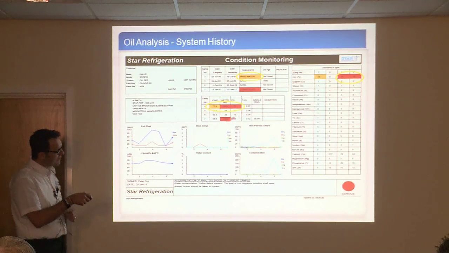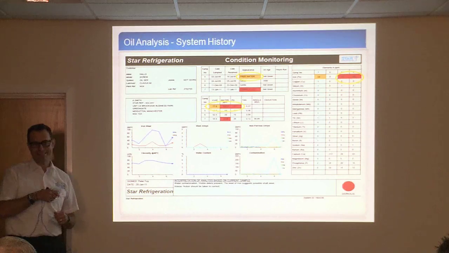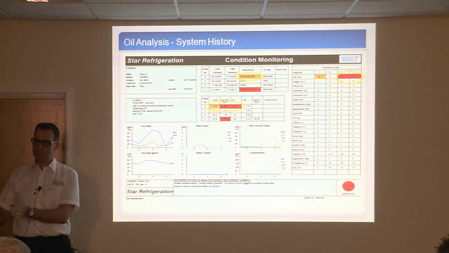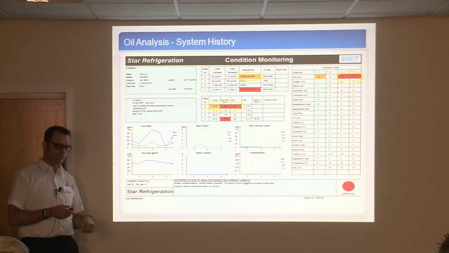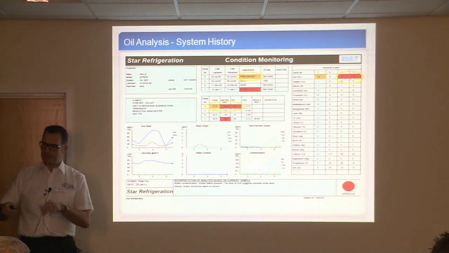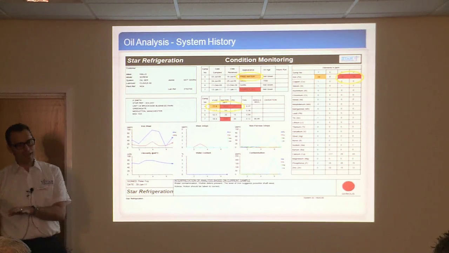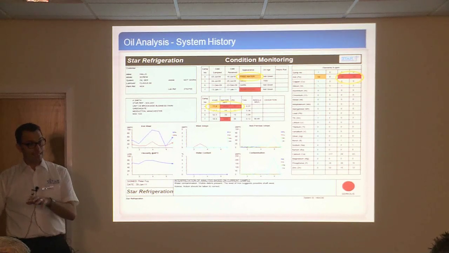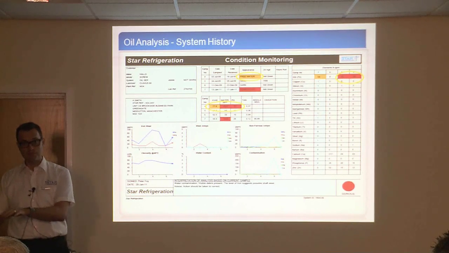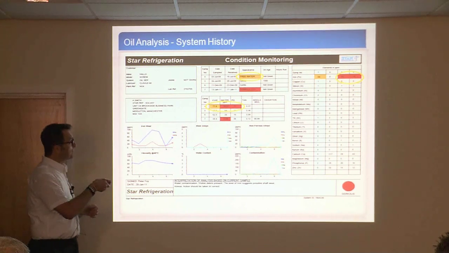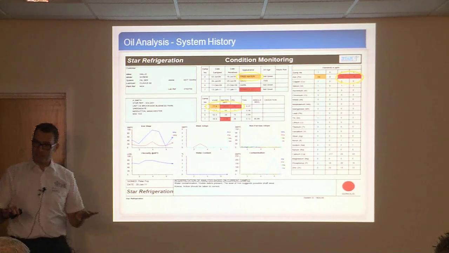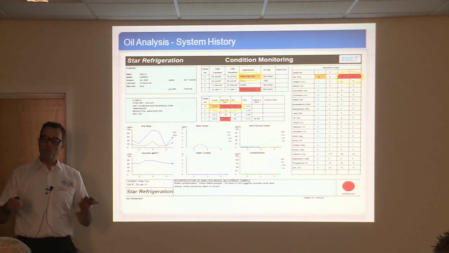So what's actually happened? Well, with this system, the actual customer controls the refrigeration plant. He stops and starts a machine. He controls the refrigerant levels in his surge drum. And what we actually found, when we were not on site, is they had a problem with the control system. That caused a flood over of refrigerant to the compressor. The compressor stopped on its safeties, which is fine. But what did that do?